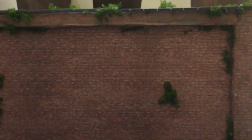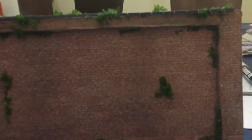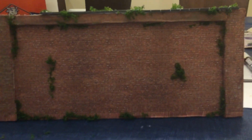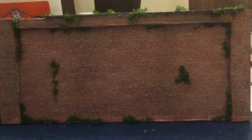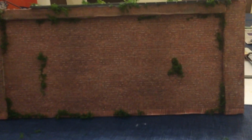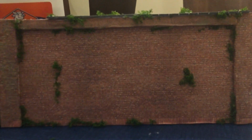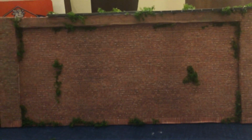And here is the finished retaining wall with the header plate. And I added some weeds in for effect. I think it looks quite acceptable and will certainly enhance my layout once I get that sorted. So this is my little demonstration on how to build a retaining wall that looks reasonably realistic.